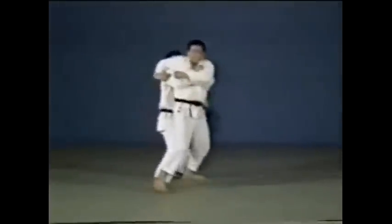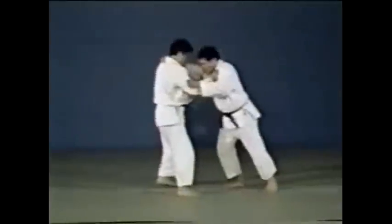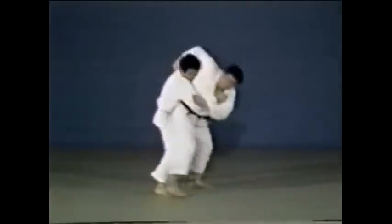When applying hanegoshi or haraigoshi, your opponent may defend himself by holding close to you. It may be possible to throw him using the wrapping technique.